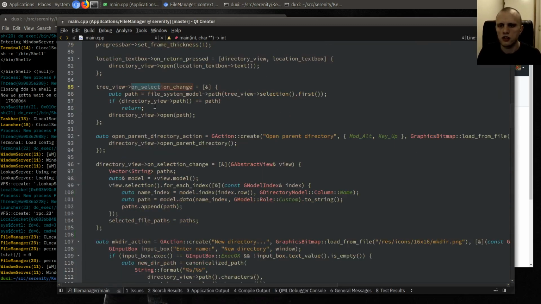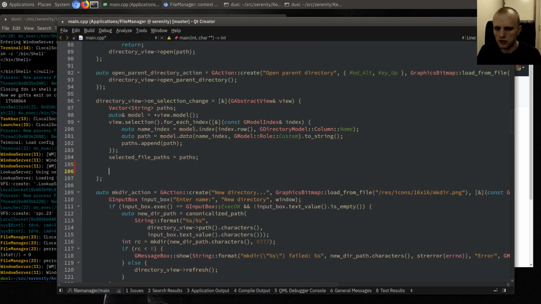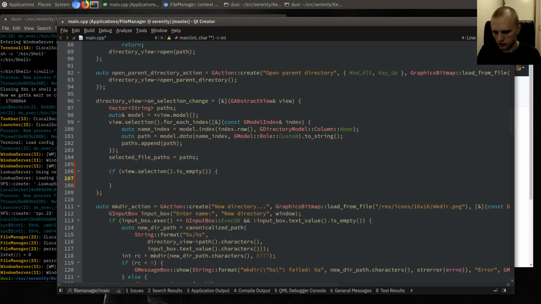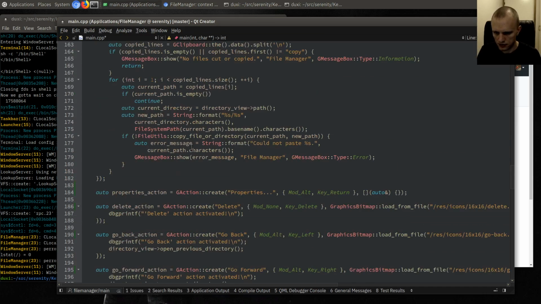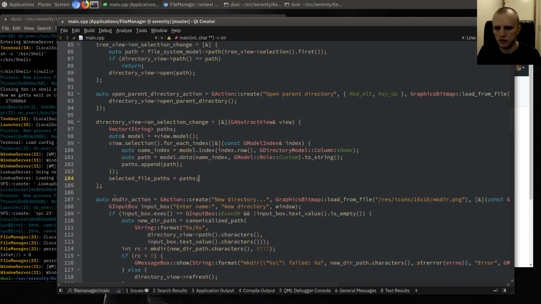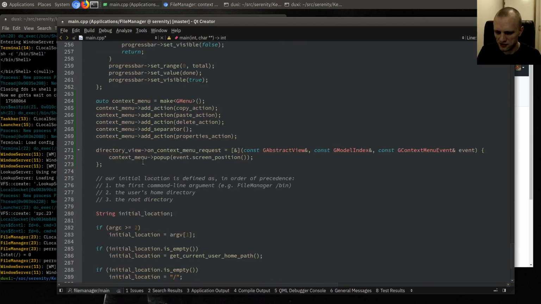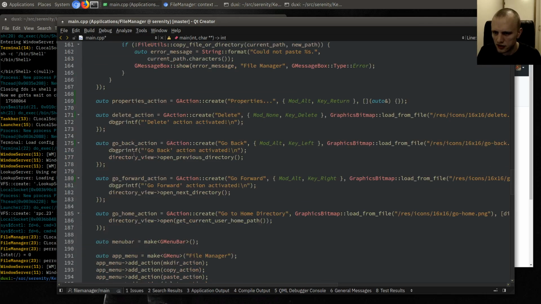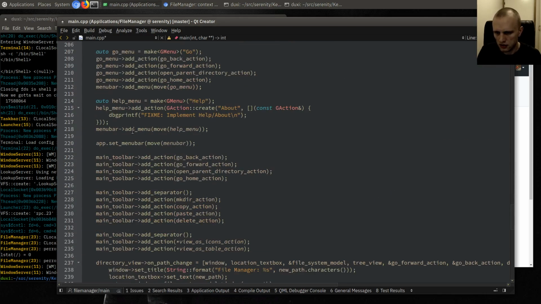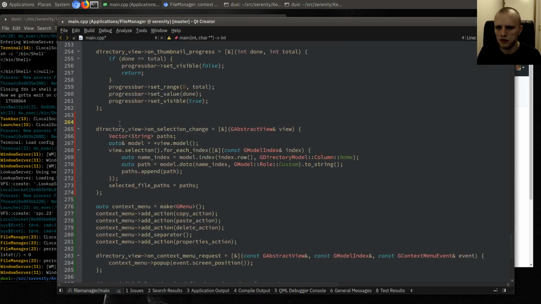On selection change, yeah, right. So if the selection changes, then we could do something like if view.selection is empty. Wait, do we have access to the actions yet? Oh, they're not here yet. Okay, we just have to put this callback a little further down so that we can see the actions, because the actions are created down here. That's okay though, we'll put it with the other directory view callbacks. It's not a big deal.